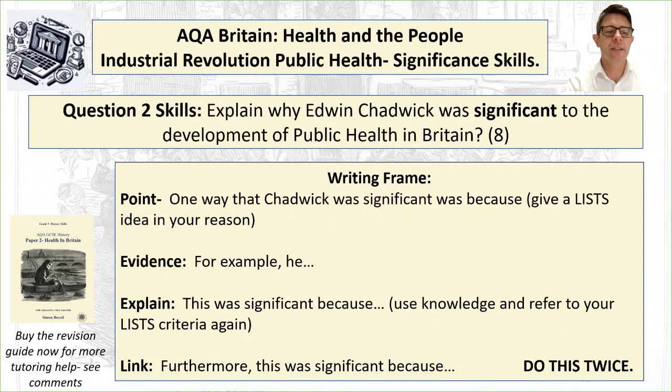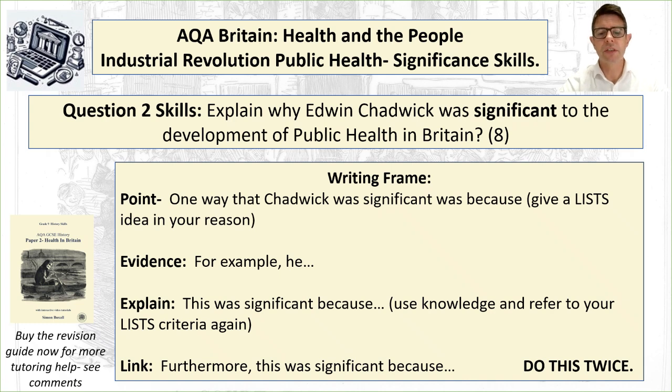Okay, so how are we going to answer this question then? So here is a writing frame for what we're going to do. Remember, we're going to be focusing on significance. We're going to say one way that Chadwick was significant was because. We're going to give a reason using our LIST because he had a long-term impact in changing the way government helped people. So we're going to try and give a reason.